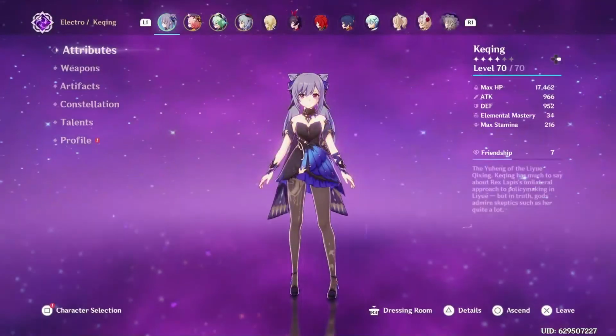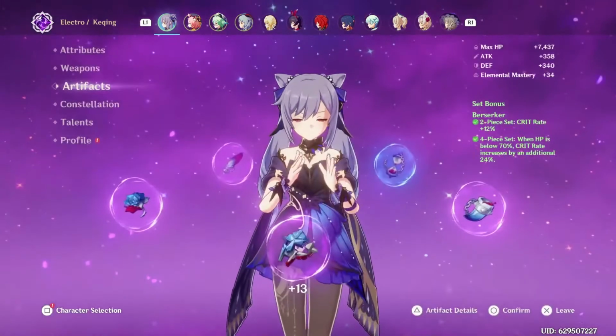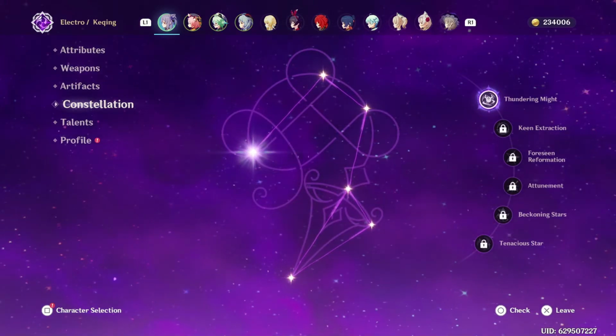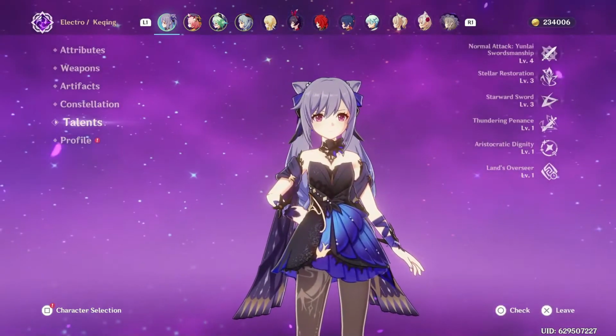Right? So I'm not just gonna find a gold one and then pump it up, because the substats might be wrong. And then I'm just making Kachink weaker. And I wasted materials.